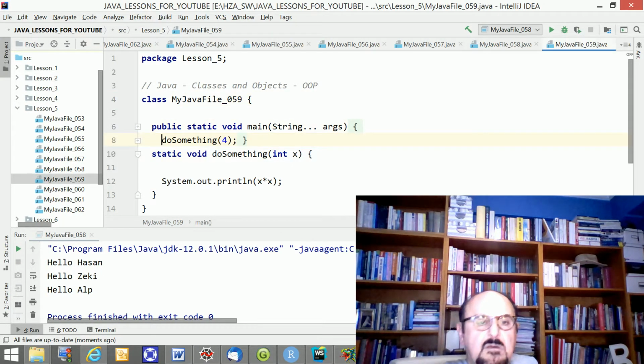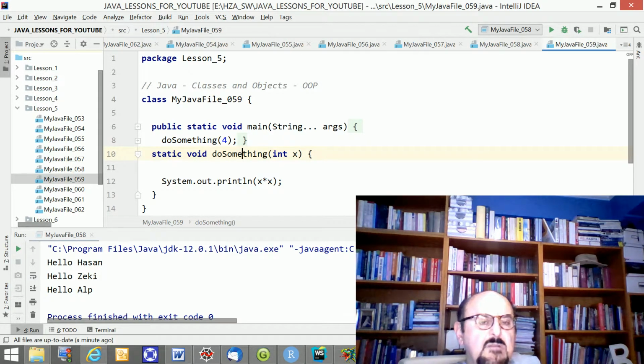Just as a structure, I would like to give another example here. Our class is my Java file 59, and this is our member function, static void do something.